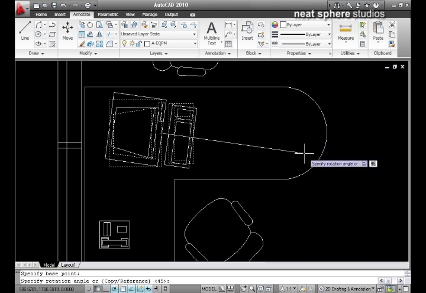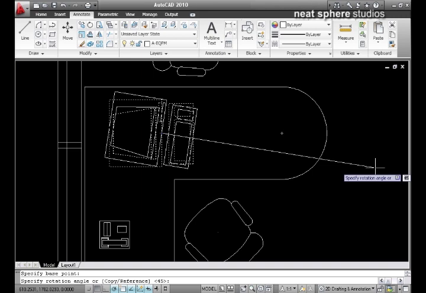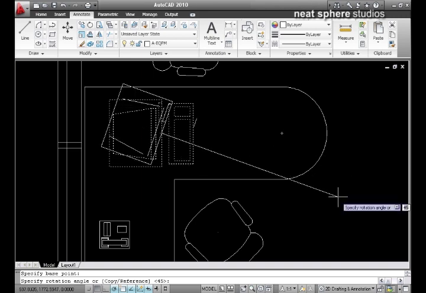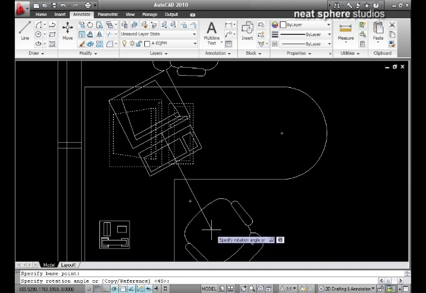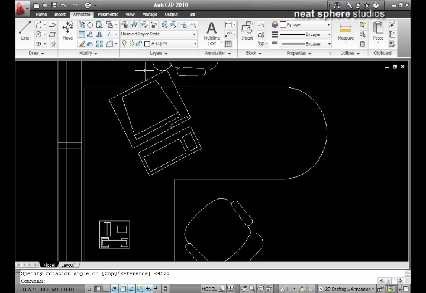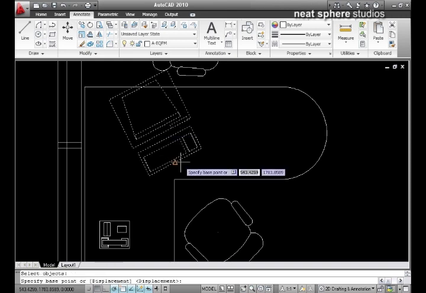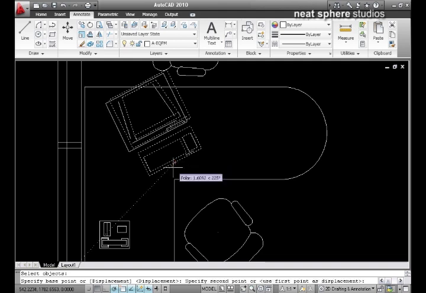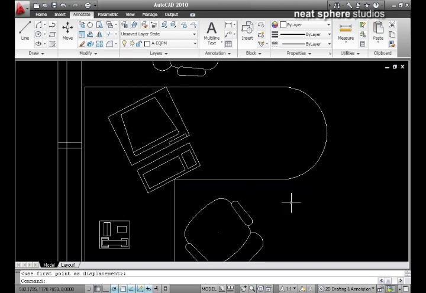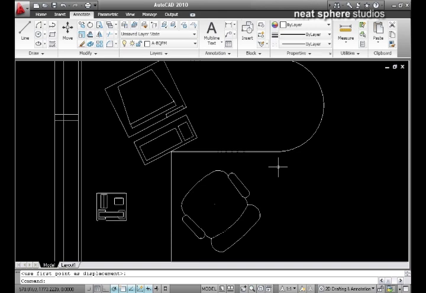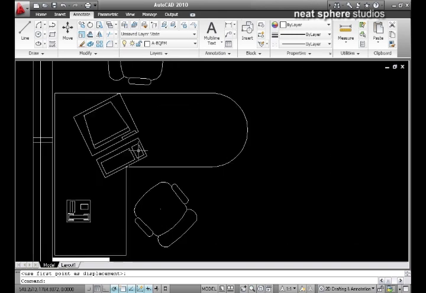Now something else that I found when using the rotate tool, if you pull your cursor away from the object as far as possible, it's going to mean you're going to get a much finer rotation. So there you go. I'm going to start with rotating it that way, and then I might even just left click there, and I'm going to take that midpoint and snap it onto there. Okay, so there you go.